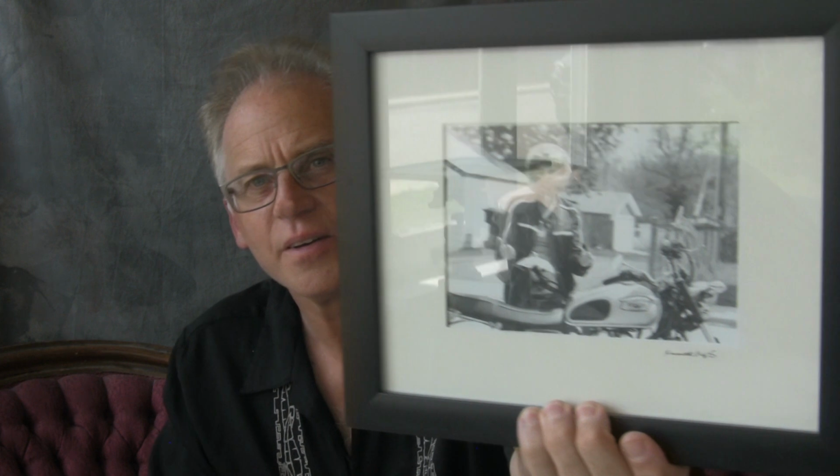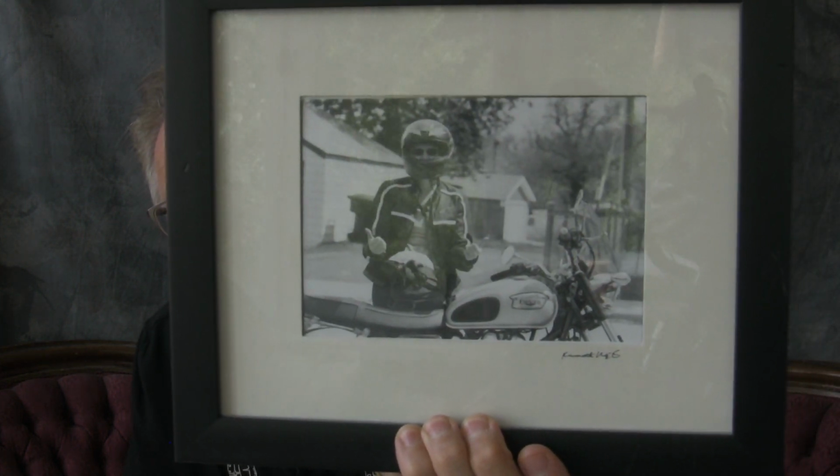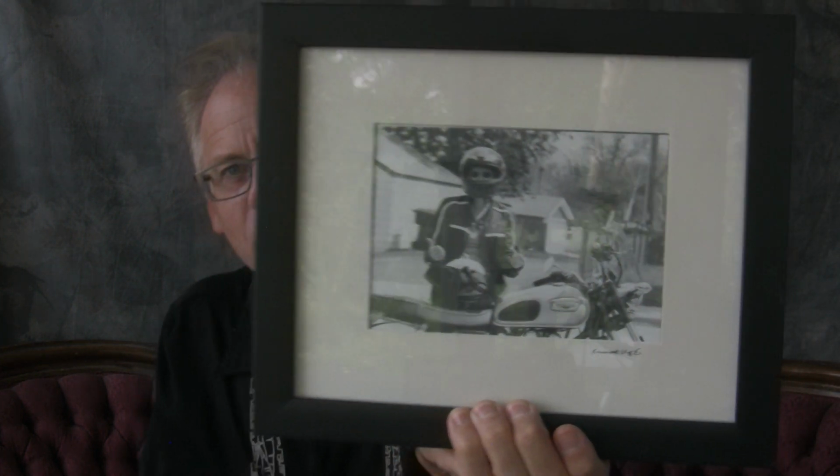I like prints. This is a print of my friend Steph, who rides a Triumph motorcycle, and she came over to visit, and I took her photograph with a Rollei on Tri-X or HP5, and then I printed it. And I'm going to give it to her. And when she's 85, she's going to have a photograph in her home of her on her motorcycle, her Triumph. And maybe she'll still be riding it, and I hope so. But it's physical. I get to make things that exist.